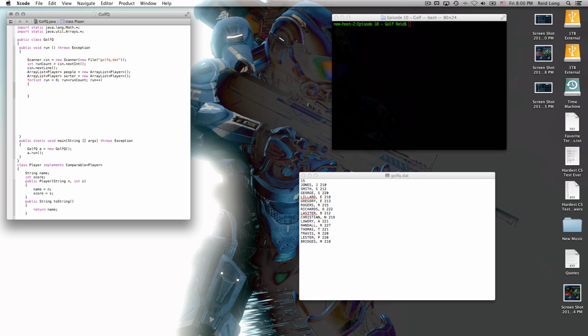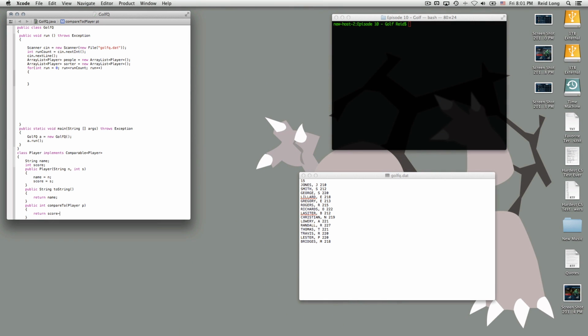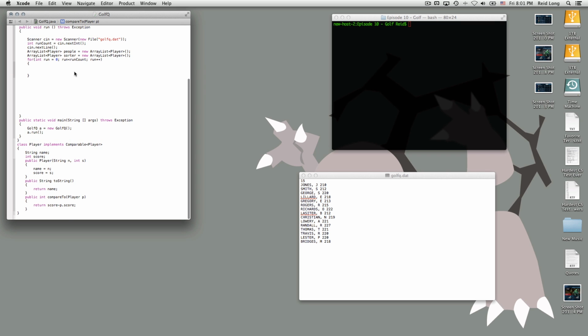Pretty simple. And the last thing I'm going to do is implement the Comparable interface by using the int compareTo and then a Player p, which will be like my other one, but I'll just call him p this time. And what I'm going to do is return my score minus his score. This is because what I'm trying to do is get it so it's in ascending order, or lowest score to highest score. The lowest score minus the highest score is negative, so it'll think it's lower, and it will all work out and sort the guys properly. So that's my player class, pretty simple.